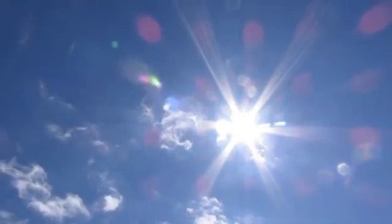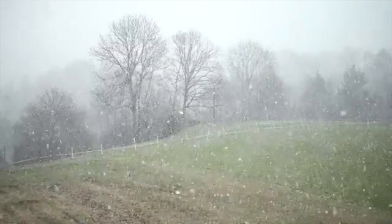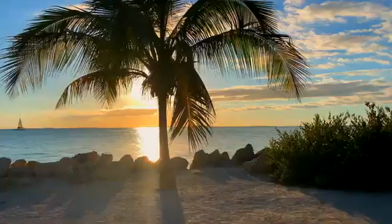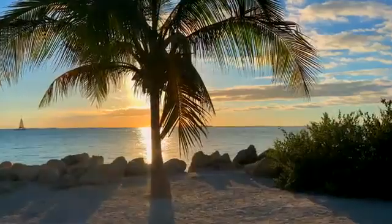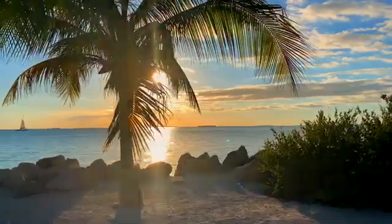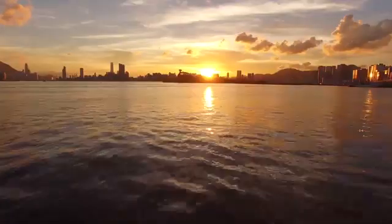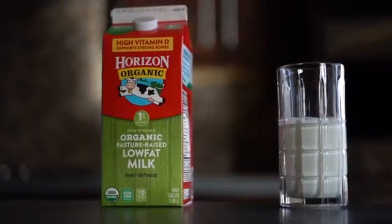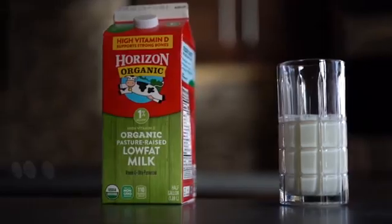Our bodies don't normally make vitamin D unless we get sunlight. In the winter months, for most of us in the world, we don't get enough sunlight to make enough vitamin D, unless you live in a warmer climate, then maybe you are an exception. So if you aren't getting enough sunlight in the winter months, that means you have to get enough vitamin D in your diet. And if you don't do that, you'll have low vitamin D levels.